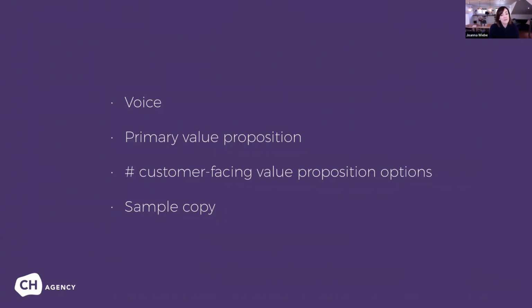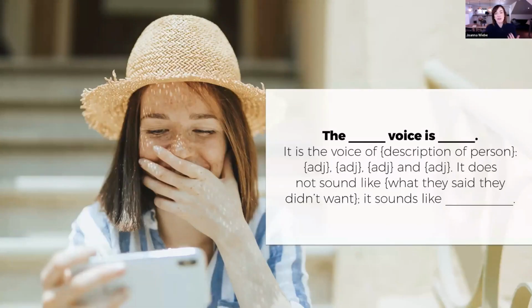Primary value prop, if you are including value proposition exercises as part of your project, which a lot of us do when we're dealing with SaaS companies in particular, then you'll want to include that here. Now, if you aren't, then it would just be other things around other recommendations that you're making. Pretty straightforward stuff. Okay, so this is the voice slide. Don't spend too much time on this stuff unless it's an entire voice project, in which case you wouldn't be doing this sort of layout, this sort of presentation anyway.